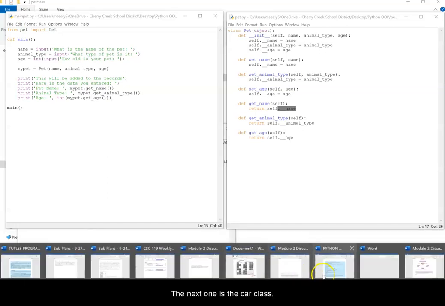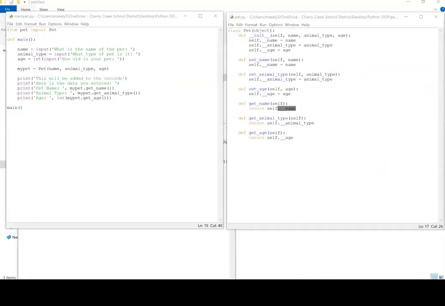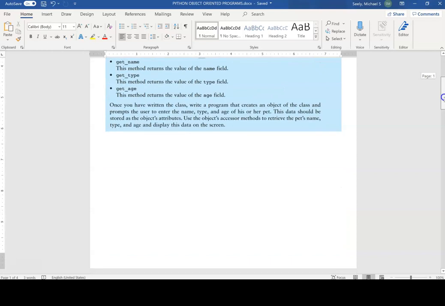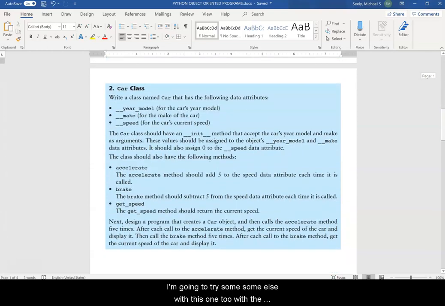So next one is the car class. I'm going to try something else with this one too, with the speed, and try to help show you more with the double underscores. So year and model, make, and speed. It should initialize all these.